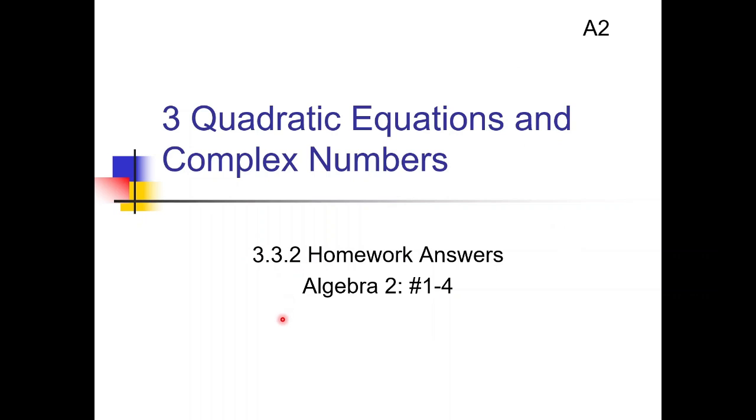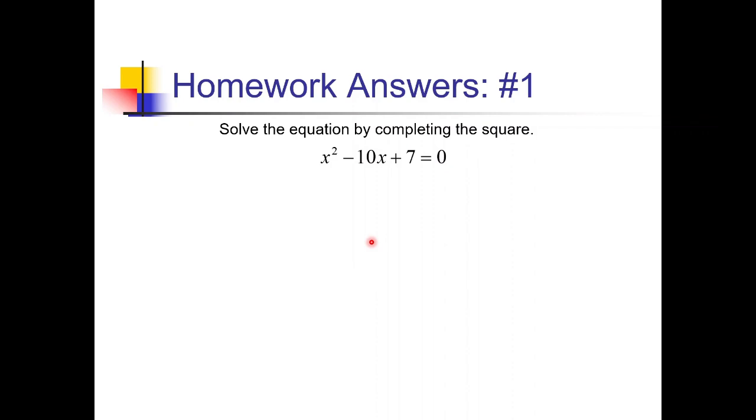the square. To solve this equation by completing the square, the first thing we're going to need to do is move this 7 over to the other side to clear a little bit of space for the constant we're going to add in to do the actual completing of the square. So minus 7 over to the right. And now the space is clear for us to complete the square on the left side.